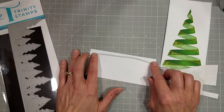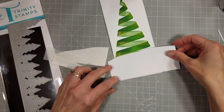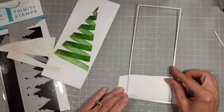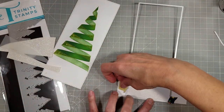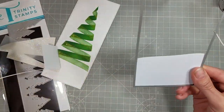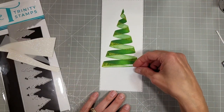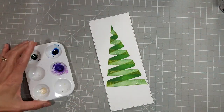Now I'm also going to incorporate the snow drift or landscape die from the Forest Tree Line Border Slimline die set. This is a super, I'm using that super word a lot. This is a really awesome die set for any size card. You can use this with any size card. It is long enough to fit an entire slimline card, which means it's long enough to fit any of the cards that you might make.